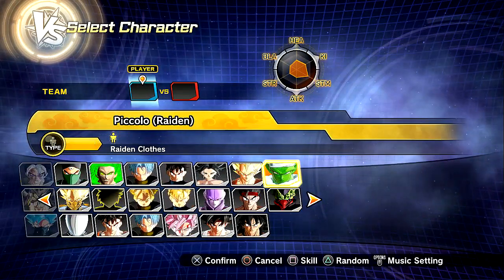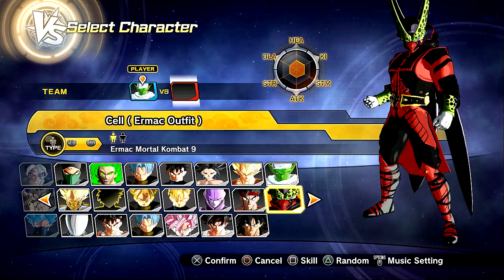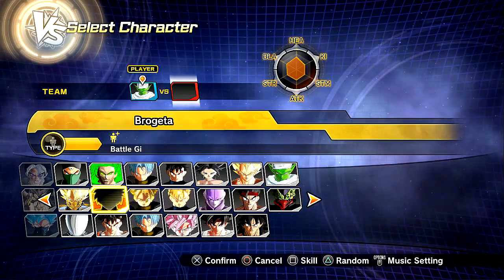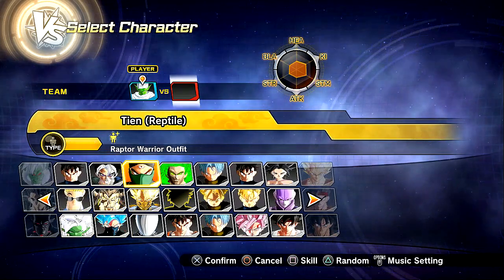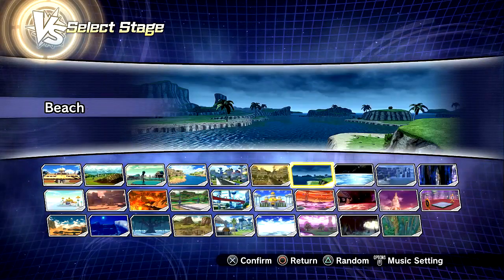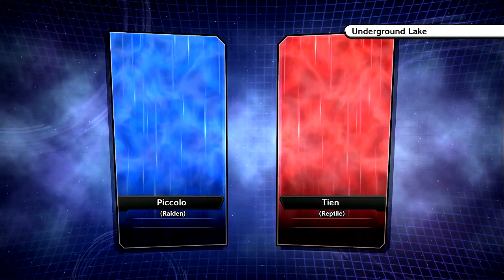Okay, let's try out my boy Raiden Piccolo now. And we'll go against... You know, we can fight some other characters. Let's try out... Where is he? Tien as Reptile. Because we still have him in the pack. We got another random stage. The Underground Lake. This is a little weird.